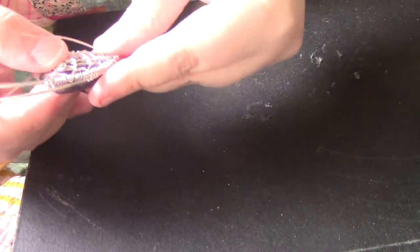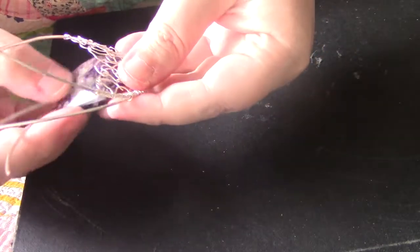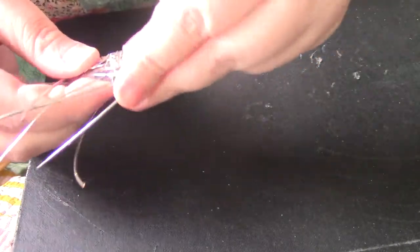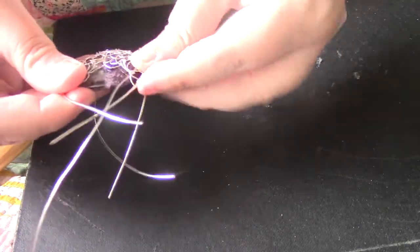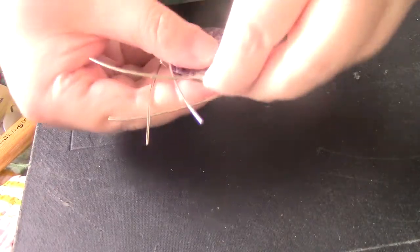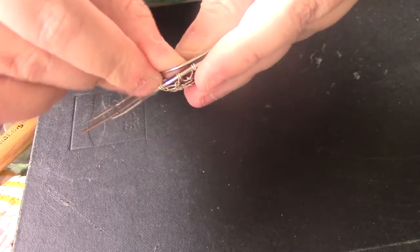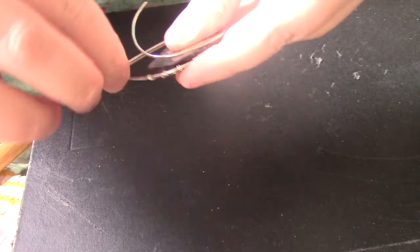Okay, so I am seeing how this is going to work. See how the mesh kind of gives when I put the stone in? Right now it's pretty loosey-goosey stuff. But you see how it fills up? That's so nice. I love that. Because as it turns out, both lengths of pewter will be at the back of the stone. You won't even see that they're there. I wasn't sure of that in the beginning.